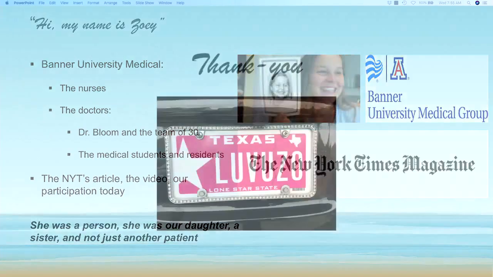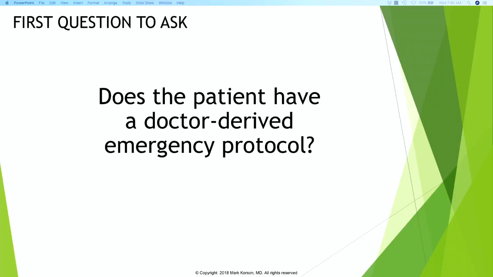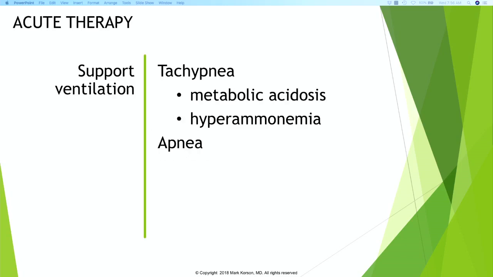And so just to round out the hour, if you're thinking about metabolic, what can you do? Let's say you did your ammonia level and oh my God, you have an ammonia level of 400 micromolar. If you have a known patient with a known disorder, often they will carry around an emergency protocol. They'll walk in with that. That takes the responsibility off patients for having to explain what ornithine transcarbamylase deficiency is and how to assess it. All the information is there with contact information. That'll save you.